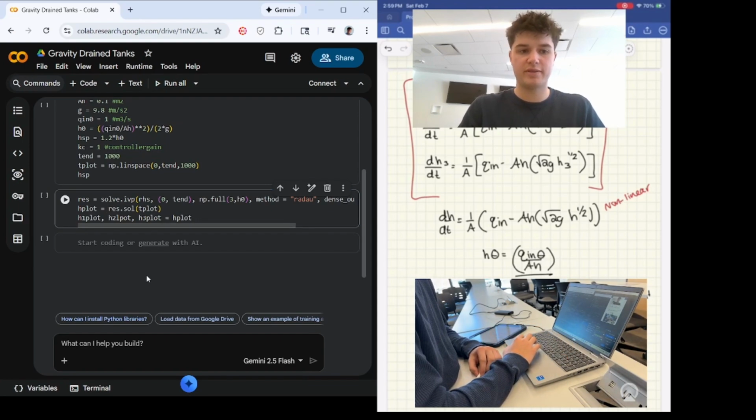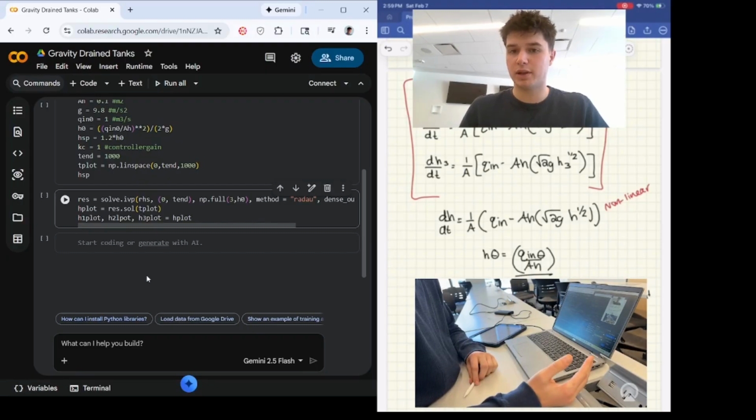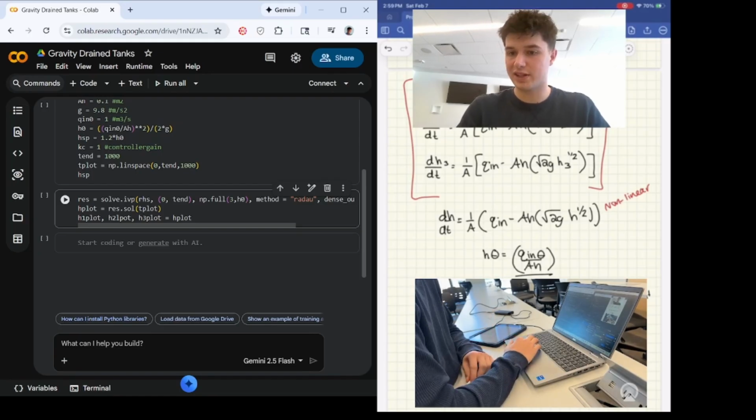So now we have the plotting section complete, and now we're going to actually work on displaying these plots, because right now it would be doing the work, but it wouldn't actually be outputting a graph or plot for us to see. So that's what we're going to get into next.